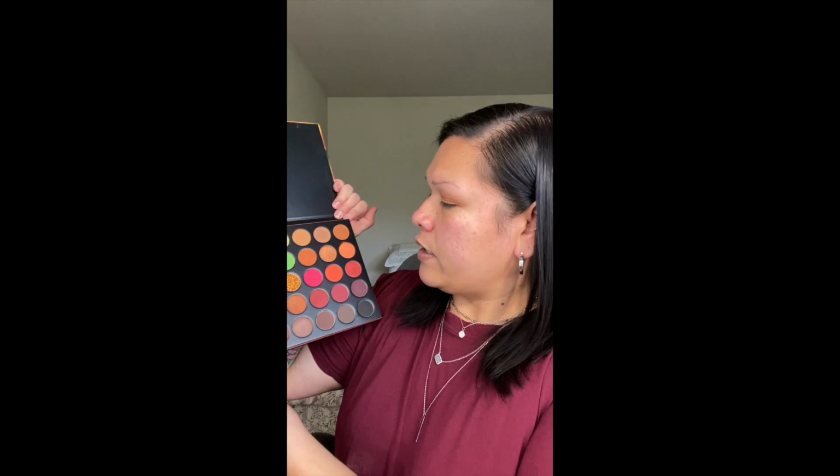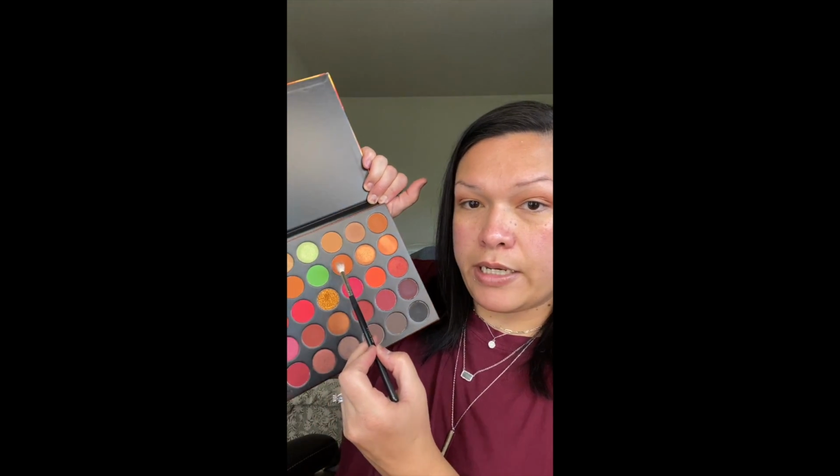All right, so I'm gonna step into a darker color. That way I can deepen up this crease a little bit more. I'm gonna use my Morphe M514 brush. I don't know if they still have this one available. We have to check the website. I told you I had my Morphe brushes for a while. All right, so the color that I'm thinking I'm going into is this color right here. And then we're gonna just start a windshield wiper motion. So that's what it looks like, deepened up right there. Looks pretty good. Now we're gonna go to the left eye. I blend out those harsh lines.